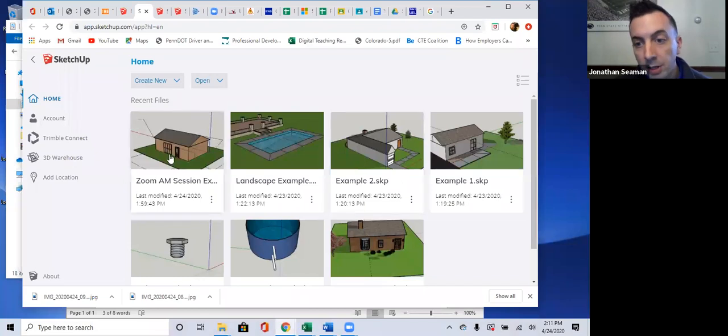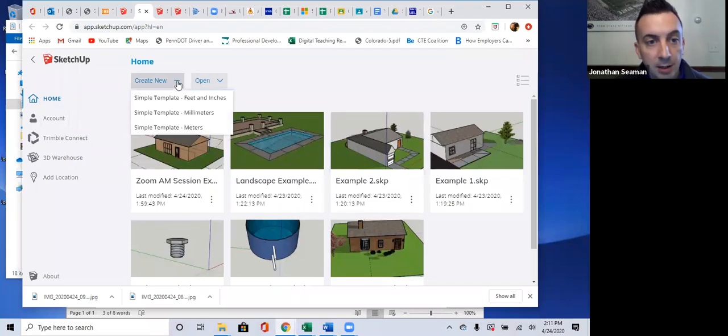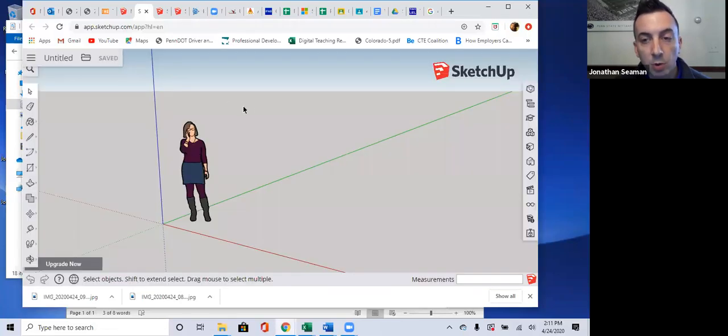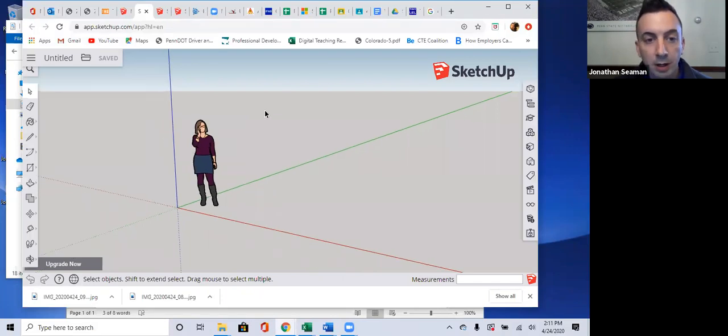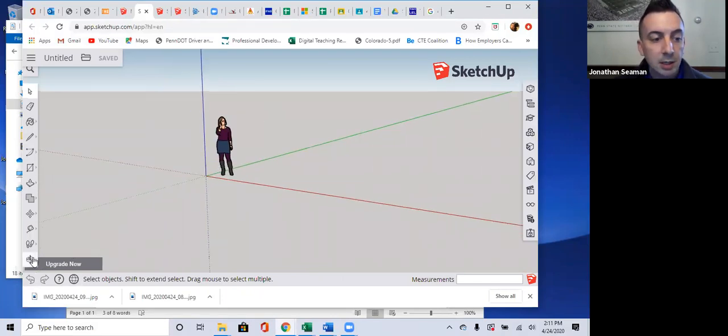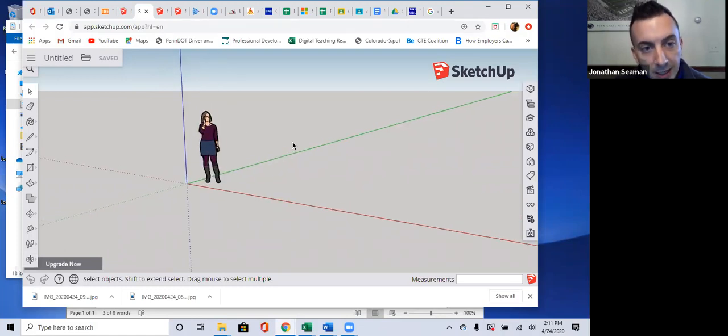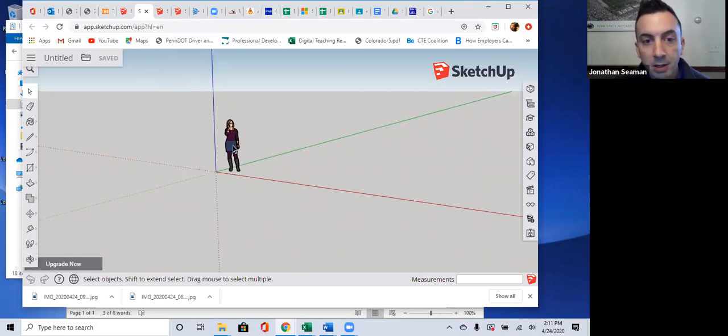Oh, here's a couple examples I'll share with you in a second. So we want to create a new one, and I like to work in feet and inches just because it's more realistic. Every time you start a new drawing, you're going to come to a screen that looks like this. There's this nicely dressed lady standing there. You don't need that. She's just there to show you reference. So we just delete her out because she distracts me. These are your coordinate planes, and she was just there as a reference to show which way is technically up and down. But I'll show you in a little bit.